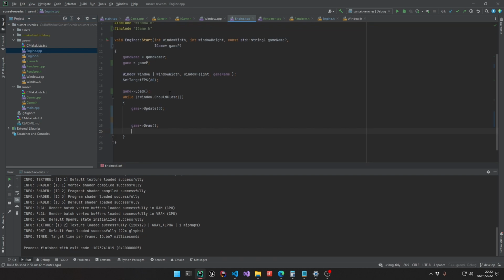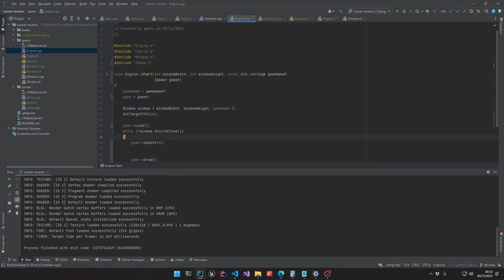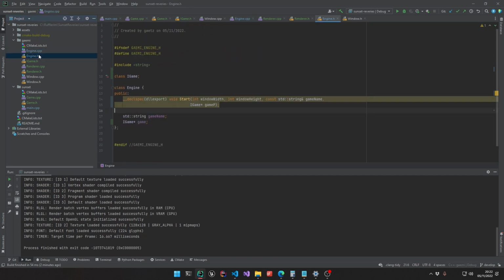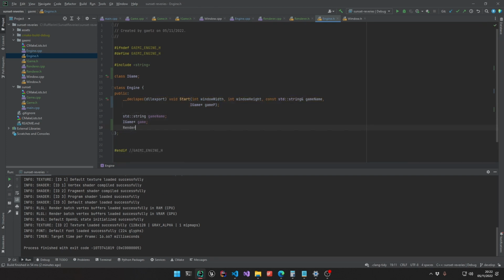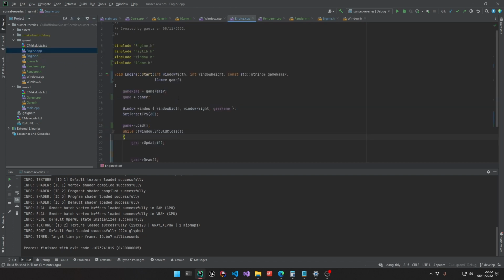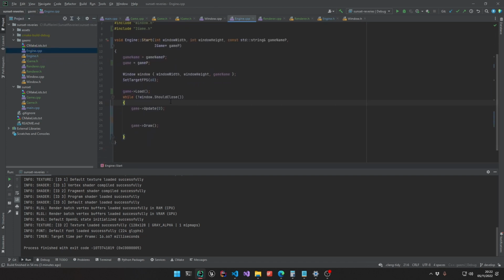And now in engine, I will actually create a renderer. So I create my renderer, and in engine I will call the renderer here. So not here actually, here.